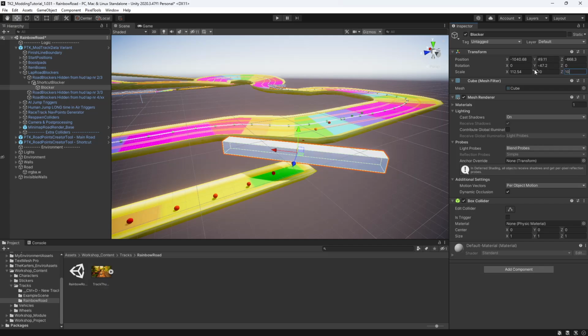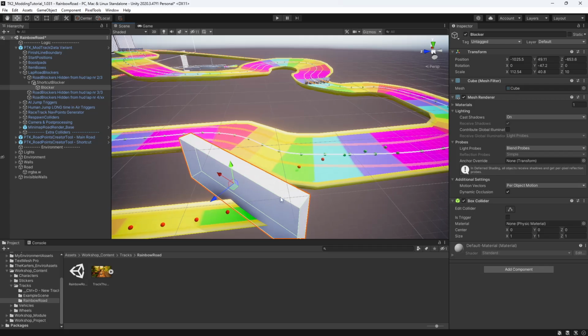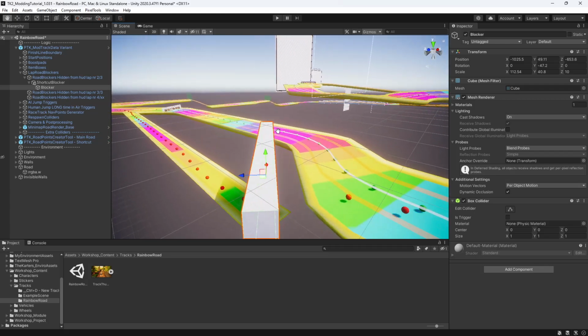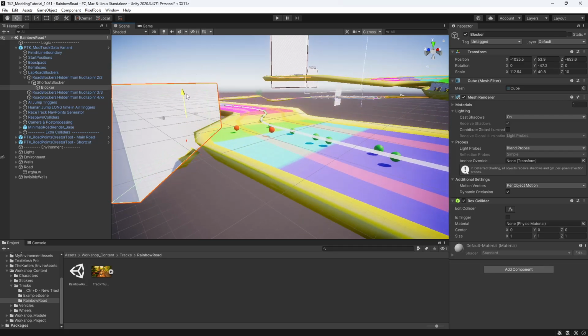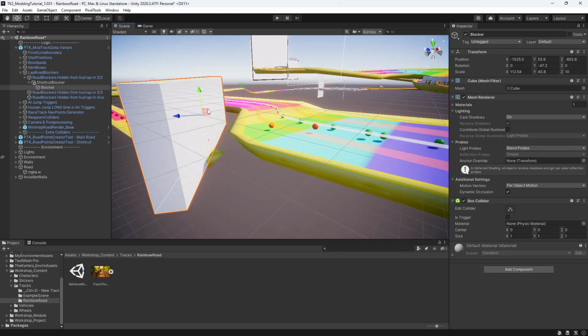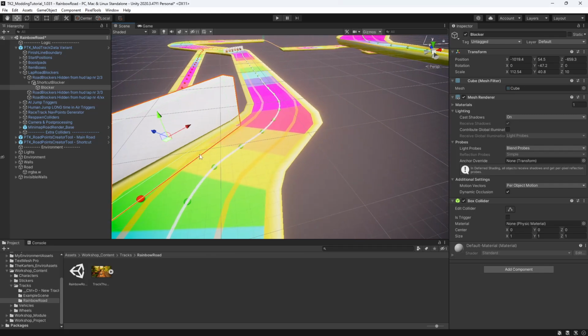I think 10 is fine, and I'll just make it a bit higher. As I said, it's an example, and it's not supposed to be pretty or realistic, but you can see the points. It's like no one's going to go here by any means. So yeah, I'm just blocking everything.